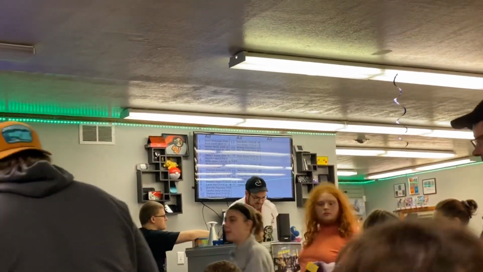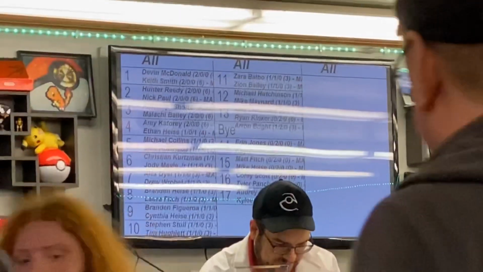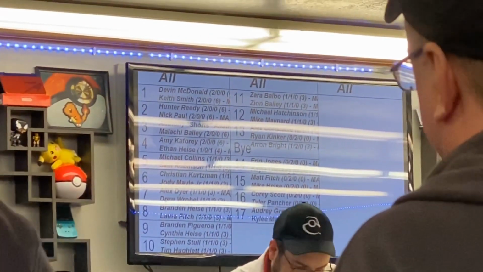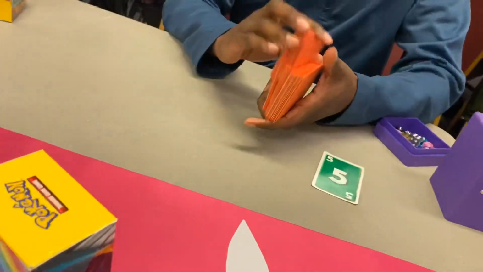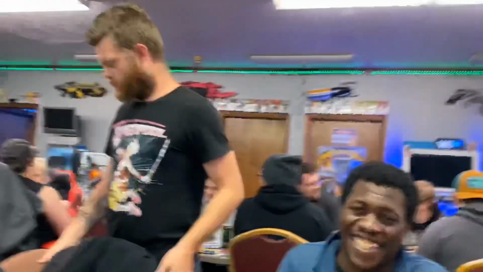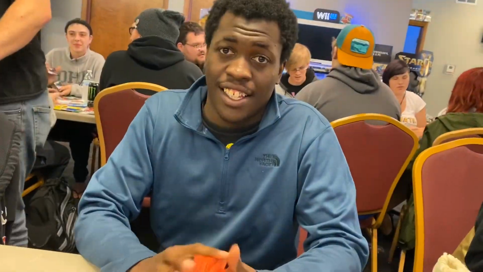All right. It looks like I am playing Sam at table 5. Hi, Sam. Hey, what's up? Hi, table 5. All right, let's do this. This is our final round. I've known Sam for a while. Too bad, though, because I'm going to have to beat him, even though I heart me some Sam.